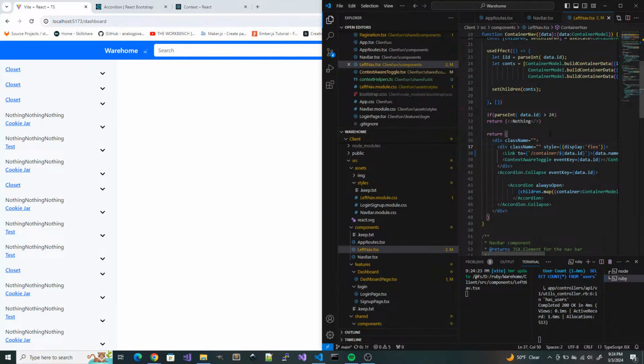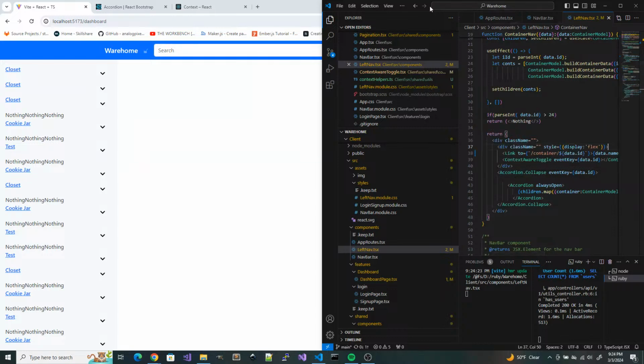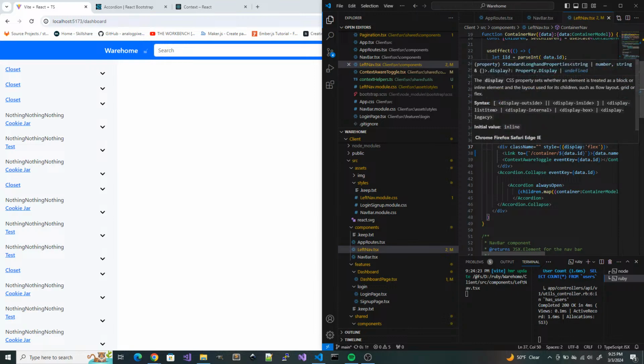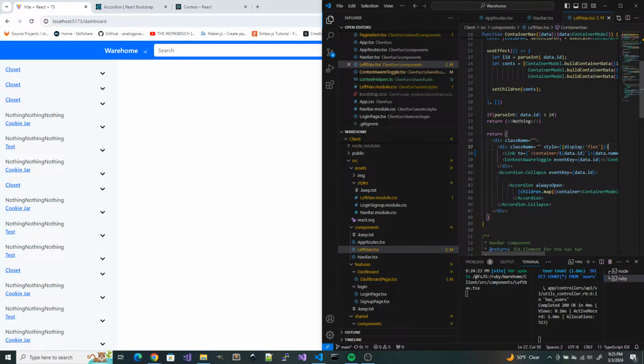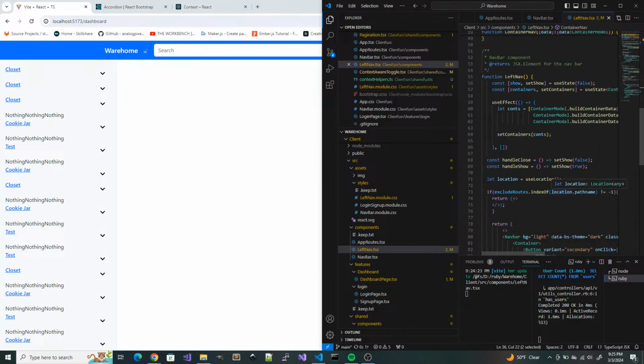So. How do we want to do that? Display flex style, display flex. So this is sort of the accordion item. And this is accordion header. So style stuff.